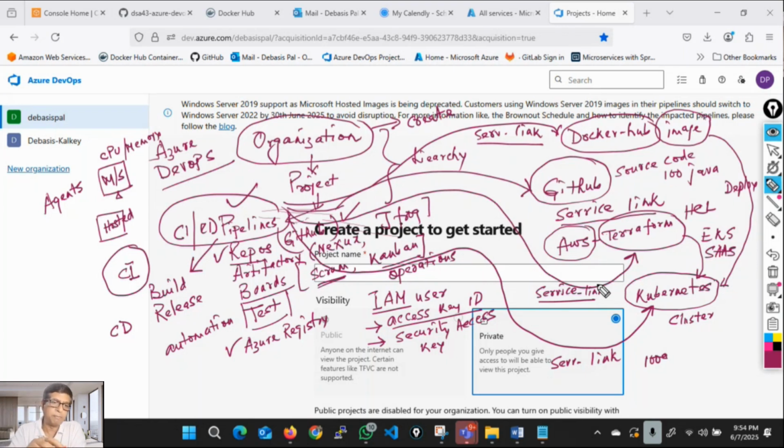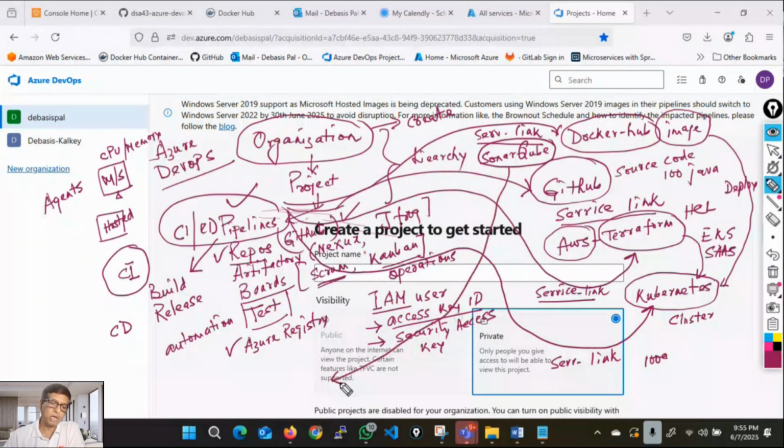And that is what you are using the pipelines for. The pipeline has the capacity to integrate and work with so many tools. You can integrate SonarQube. What is SonarQube? It is one more external tool, which you can again connect with a service link. What will it do? Before you build your Java code, the source code which you have integrated from the GitHub, you must check whether the code is up to the standard, that is the quality check.